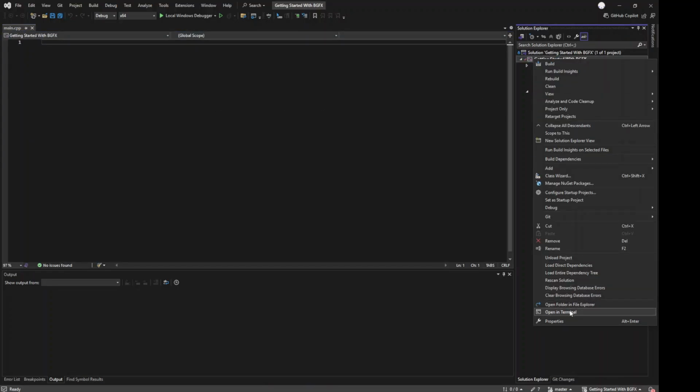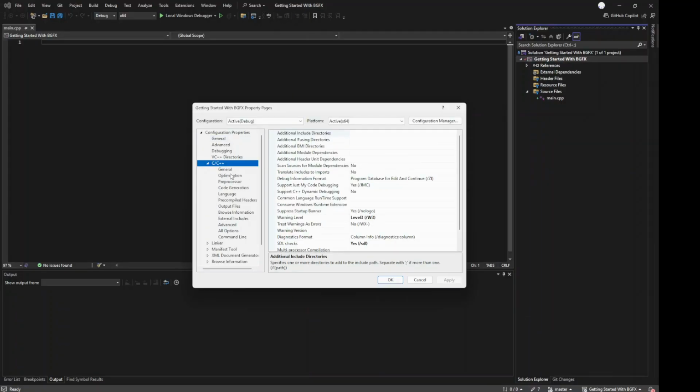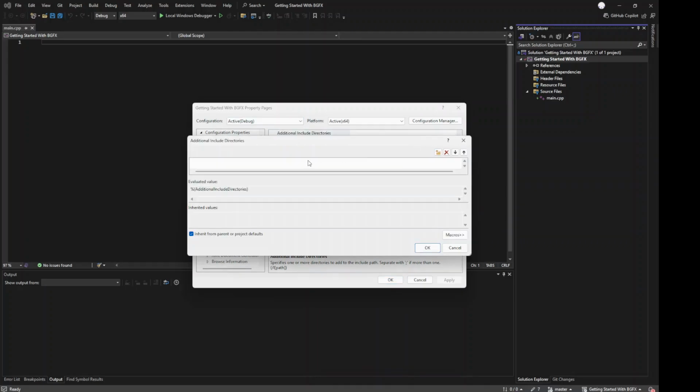So go back into our project properties, and we've got our C++ options. So the first thing to do is we need to add our include directories. So we'll start with the debug. You click over here, go to the drop down menu.